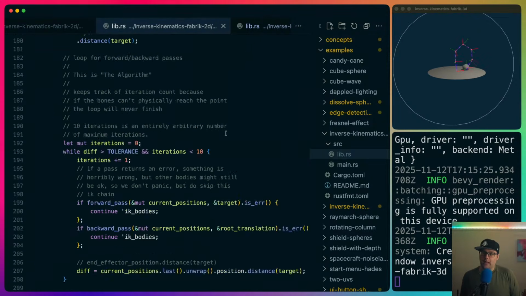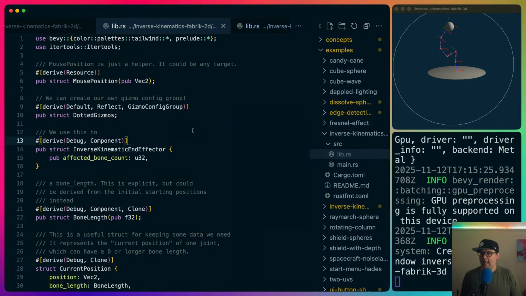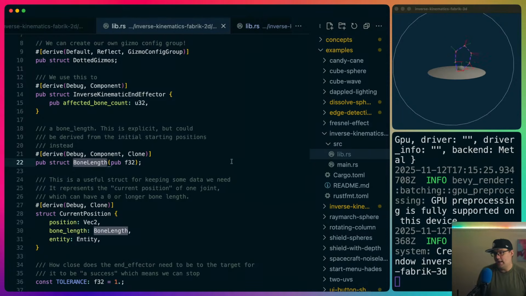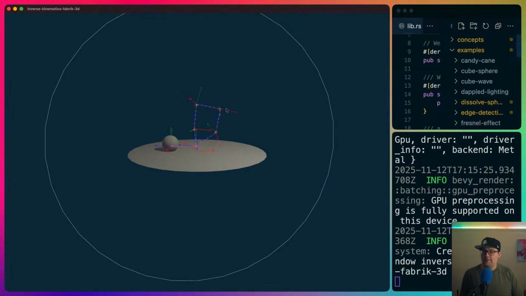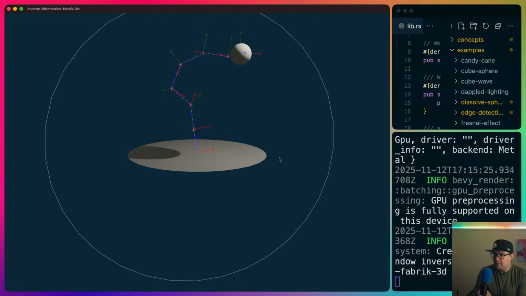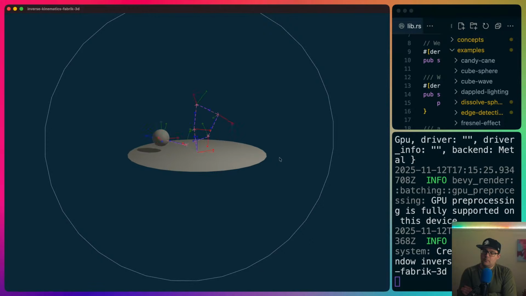I think that'll all go into a blog post. The only things that exist here that I potentially don't want are these bone lengths. I think the bone lengths are not necessarily useful. I don't know, I'm 50-50. I feel like we can set them implicitly. We don't have any concept of broken chains here, so not having the bone length set would be fine as well. Then we could just do the distance from one to another at the beginning and store those.